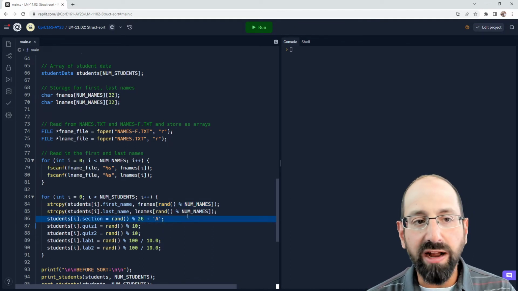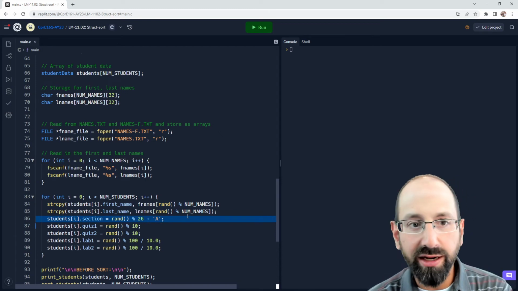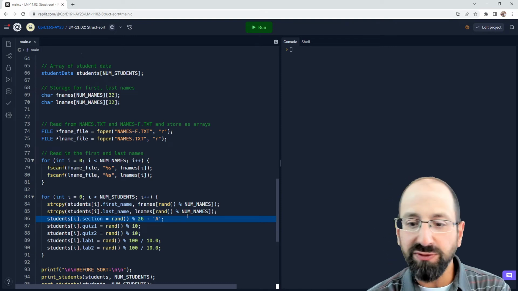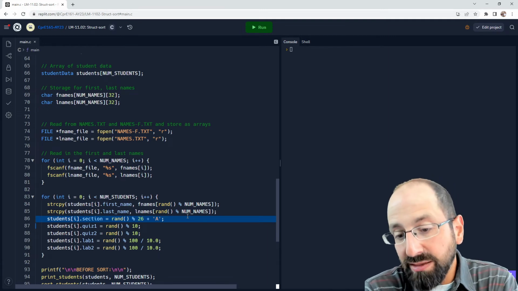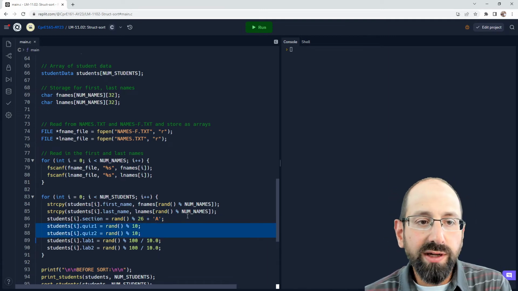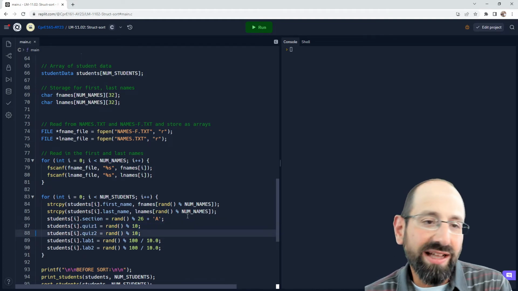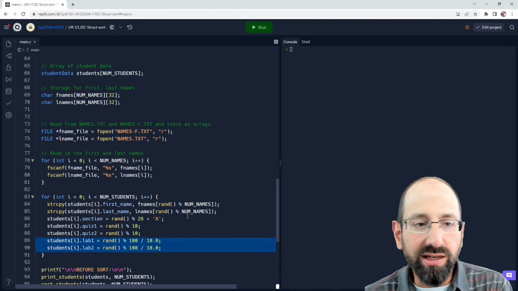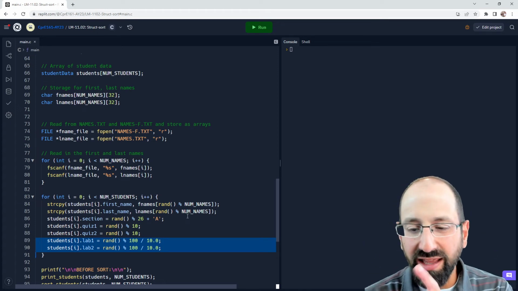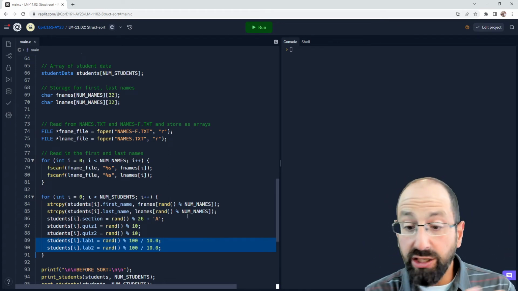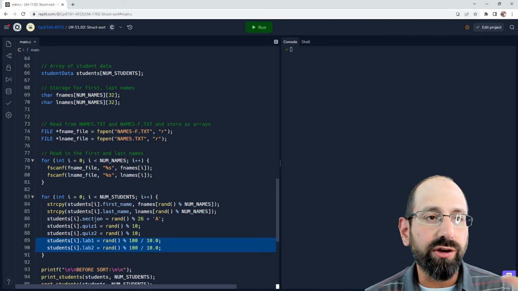For the rest, we're just randomly generating it. So your section, if we assume it's a single capital character letter, we could do rand mod 26 to get a result of 0 to 25, and we add A to that. That'll give you A through Z as our possibilities for the section name. Likewise, for our quiz, gives us a value of, in this case, 0 to 9. That's fine. Likewise, for our labs, that's a floating point value. We can still do rand mod 100, but then if we want a floating point value, maybe we divide by 10.0, or it could have been 0 to 100 with a floating point value. That's just for purposes of showing the different data types that we have here.